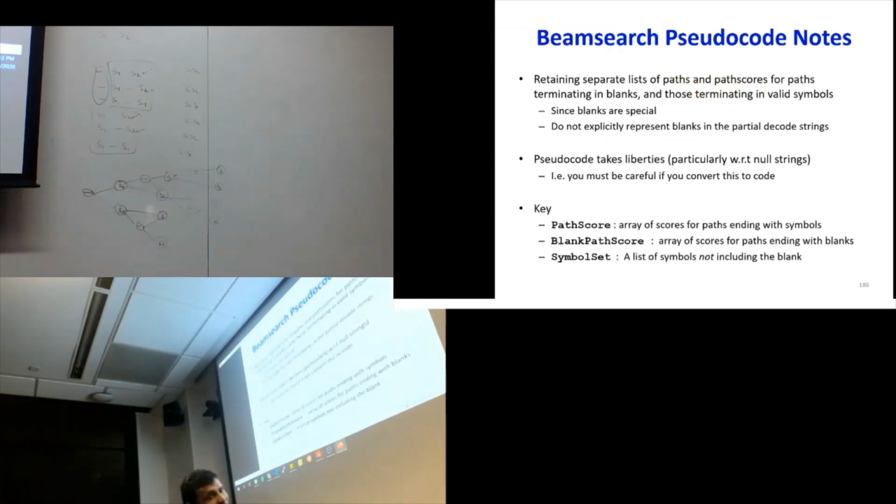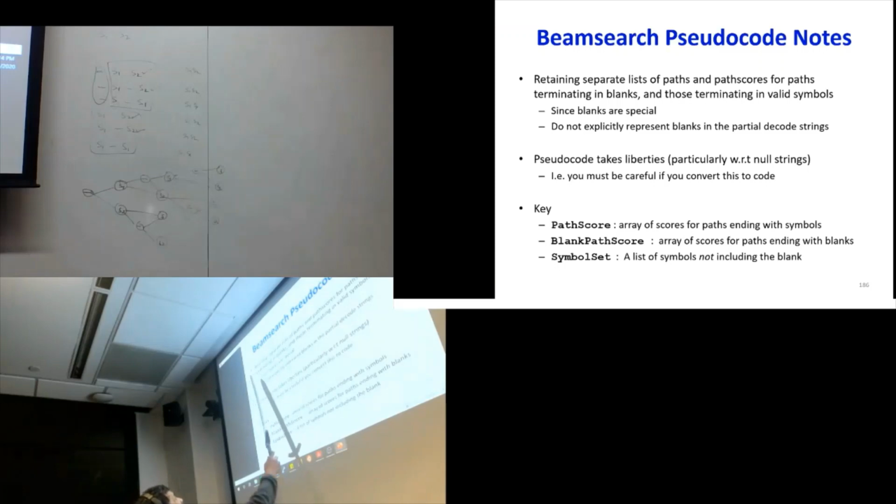So rather than try to explain the whole thing using just the figure, I'm going to try to explain it using a little bit of pseudocode. So we have some beam search pseudocode. This will also figure in your homework, so please pay attention and then go back and look at the pseudocode yourself on the slides. And if you don't get it, then the first recitation after the break is going to go over that in some detail.